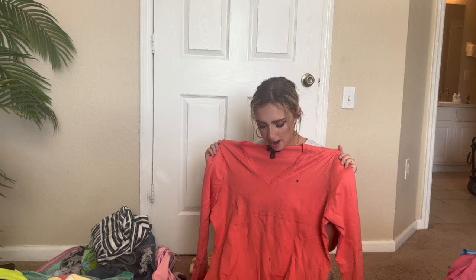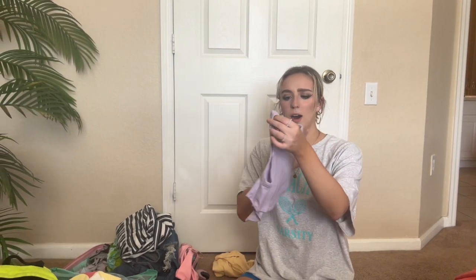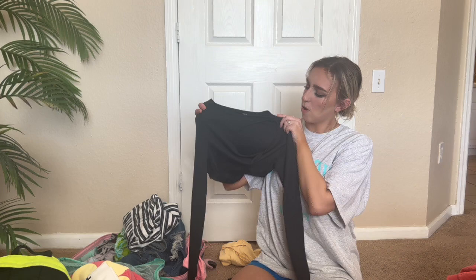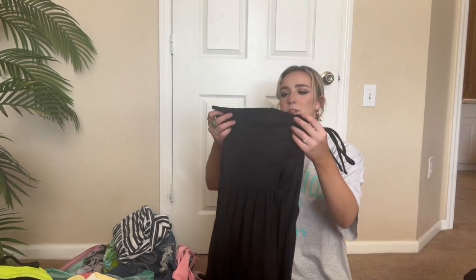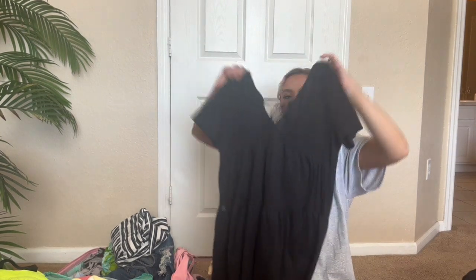I thrifted this oversized V-neck Tommy Hilfiger sweater — I thought it would be a cute little thing to throw over an outfit. Not sure how I'm going to style it yet, but stay tuned. Next is this little purple crop top from Shein that I just thought was so cute. Next is this long black sleeved crop top with a cool cutout — it looks so put together but it's still a simple piece. Next I thrifted this little dress; I figured it would look really cute here over a swimsuit. Then I got this cropped blue long sleeve top that ties and looks so pretty on — I can see it being perfect for dinner.